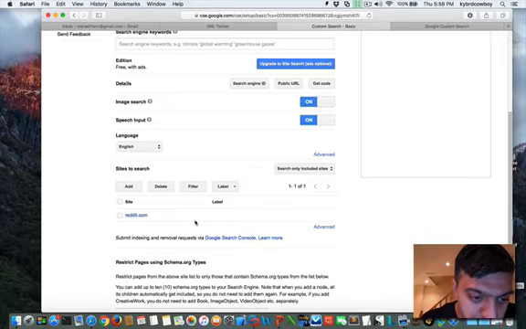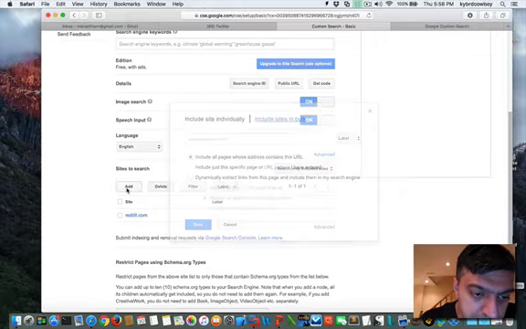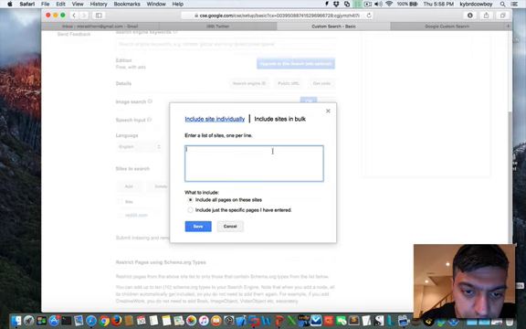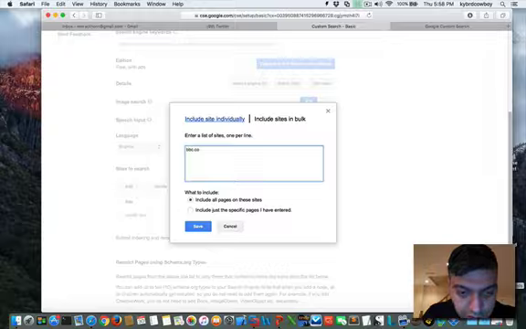So we've got Reddit.com in here. We are going to add a few more sites into this, and we will do them in bulk. So we click on Add, we click on Sites in Bulk, and we're going to enter a few in here. We do want some new sites because this will make our life easier.